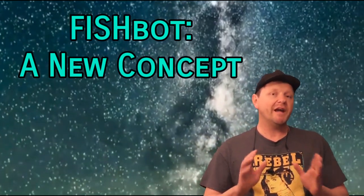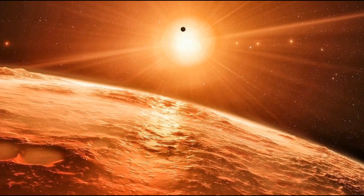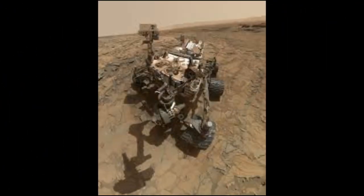Our knowledge of the universe expands every day, but so far other life is hidden from us. Perhaps we're just not looking the right way. A host of missions both present and planned will one day take us to places like Venus, Europa, and Mars. Eventually the first robotic explorers will arrive at an exoplanet. But for now we have to look within our own solar system.